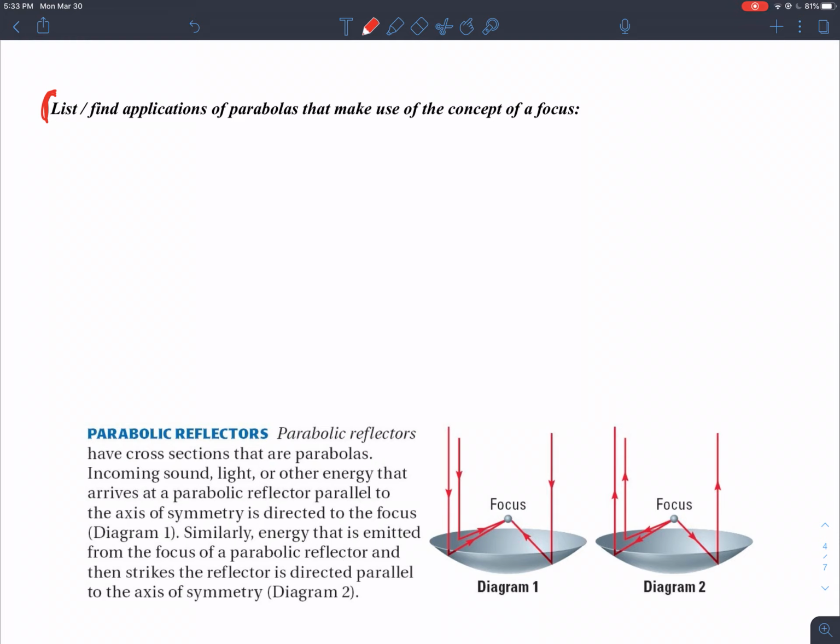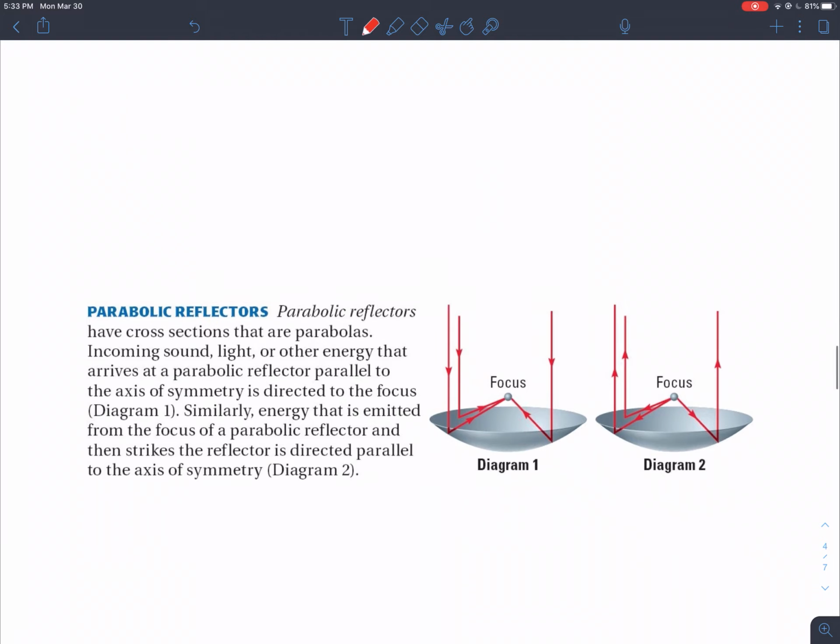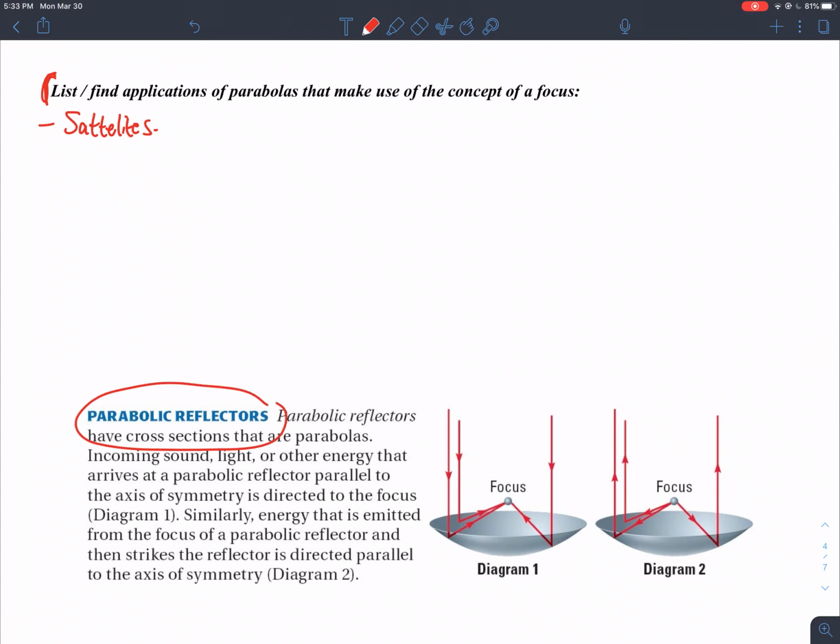It's probably my favorite chapter for showing you the incredible accuracy and mysterious nature of math, how math and symbols on a paper can actually match the real world so closely that we actually end up building things using the math, and then it works for us. The physical world works the way that the math dictates. It's really amazing. Okay, so I've said this to you before, but probably the most important application of parabolas are satellites. Okay, and if you look at these pictures down here, they're talking about parabolic reflectors.